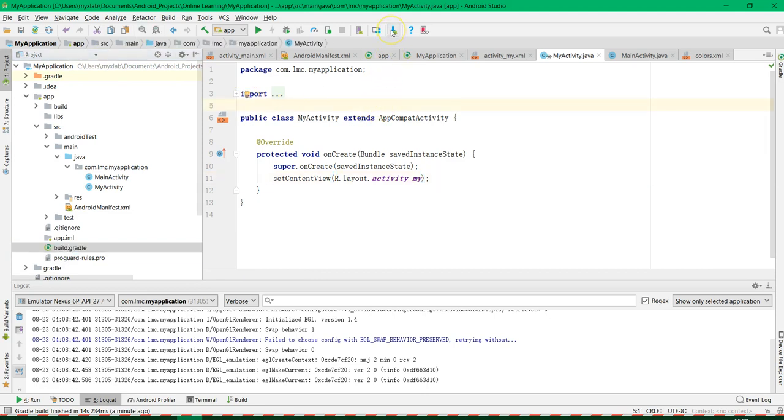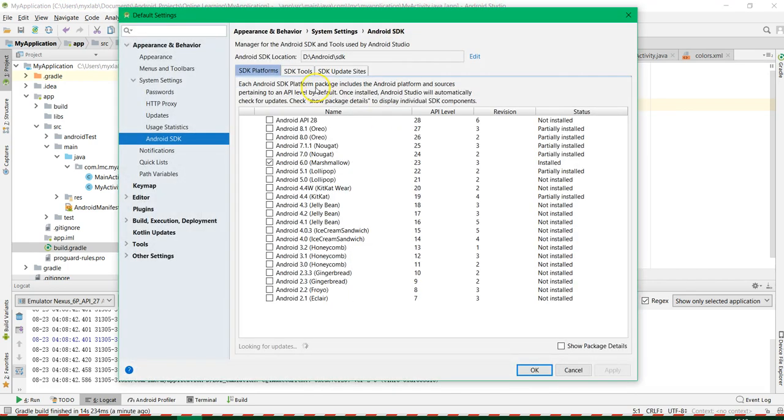The final thing is the SDK Manager, where you can download a new SDK. First, you can see where your Android SDK location is.